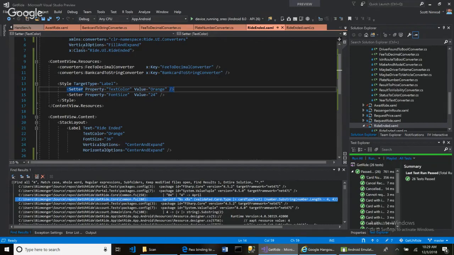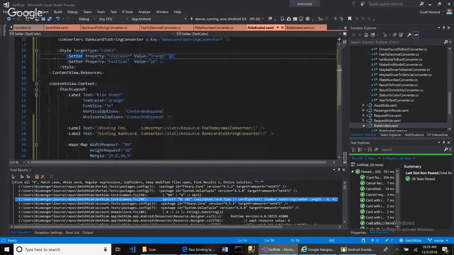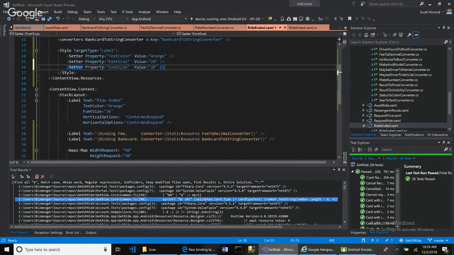Anything else? I think that's okay for right now. So if we look at this, we have ride ended, and then there's a fee under that. And oh yeah, maybe we should have a margin. So here have property margin, and then we'll just have fives. Okay.